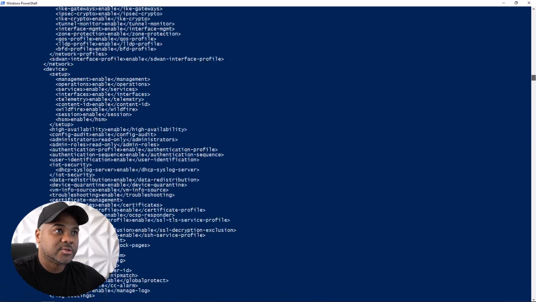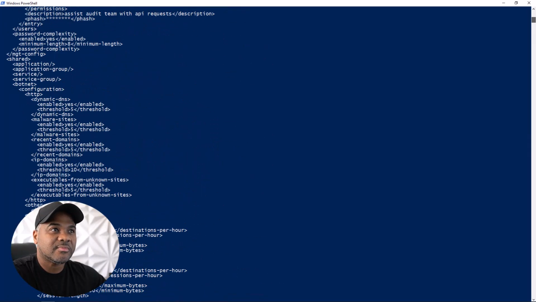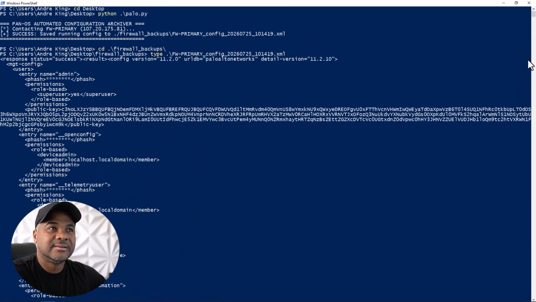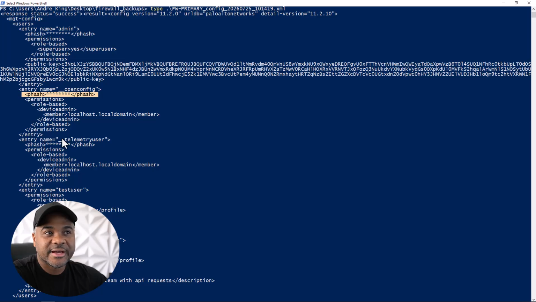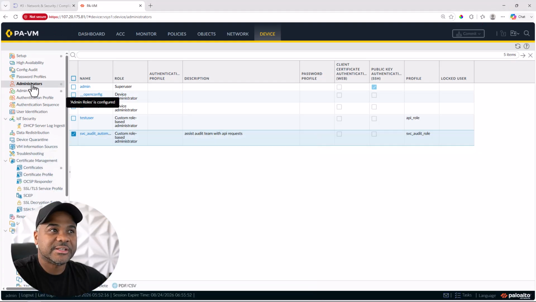If we scroll on up here towards the beginning of that request, we'll see that, let's see. All right. So this is the beginning of that running config, but we can see here these p hash values. This is a sanitized version that is not outputting the true value of those secrets for these accounts. That telemetry user, open config, you saw that admin, test user. Of course, we just created that. So that's what we see here. These are those 5 accounts of the admins at the top. So we've accomplished our goals there.